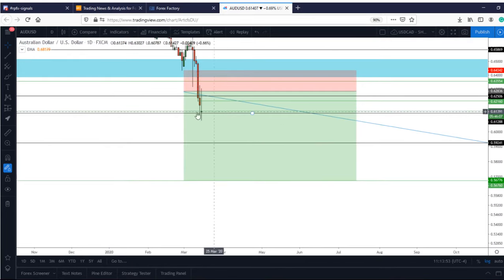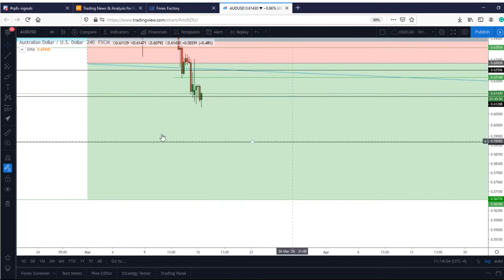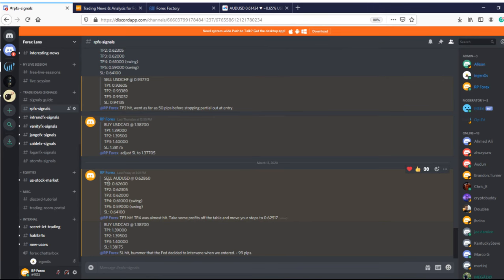Anyways, for Aussie dollar, I just got out with the last bit I had left. I'm waiting for the support to just kind of get breached. If we do so, definitely going to head lower. Now this signal, if you did not enter it yet, the entry's still there. What I'd wait for is this current 4-hour candle to turn bearish on us. For example, if this candle going from a hammer can turn into a bearish candle somewhere down here, then we're good to short to our next level.